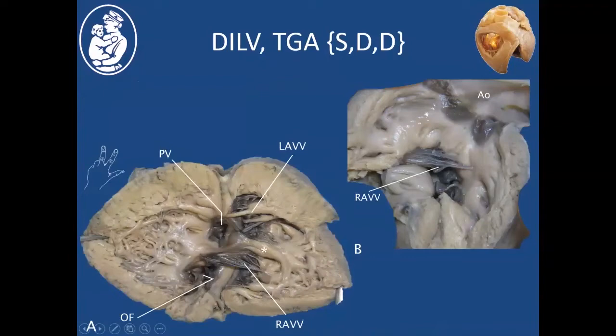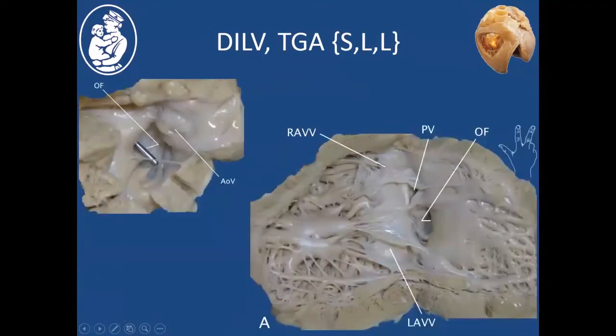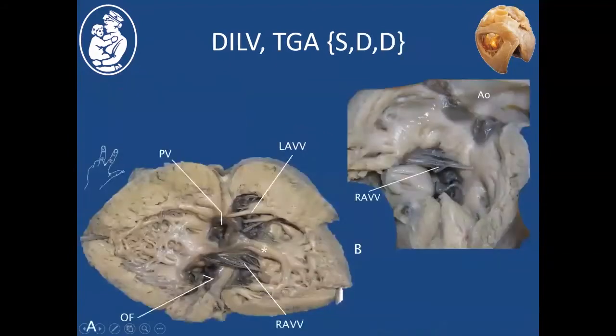You can see here's one AV valve, here's the other AV valve coming into this ventricle. Another thing to point out is the pulmonary valve, or the valve that comes from the main chamber here, sits between the two atrioventricular valves. That's typical. It's often in fibrous continuity with both of them. So here again in this ventricle, you can see here's one AV valve here. Here's the other AV valve up here with papillary muscles. And here is the pulmonary valve sitting again in between the two atrioventricular valves.